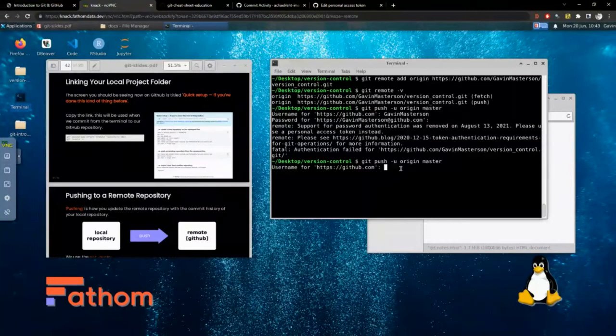So now let's go back to where we were. We've created everything as we need to. And what we're going to do now is we're going to go back to that Git Push command. So I'm going to push the up arrow. And I'm going to now use my username the way I did. So that's just my, oops, why are we not typing?